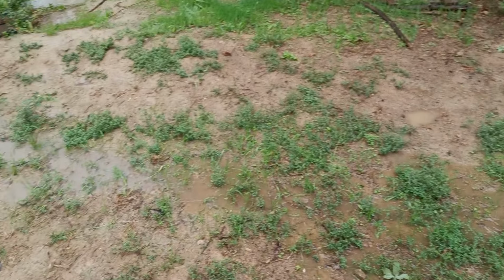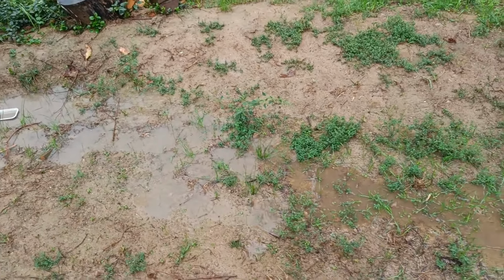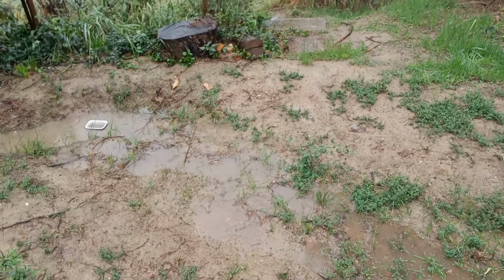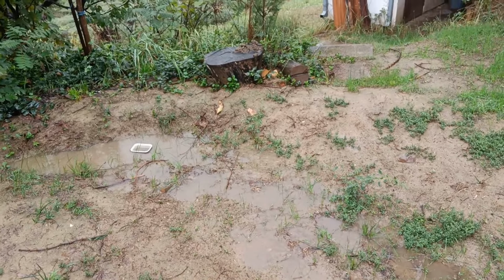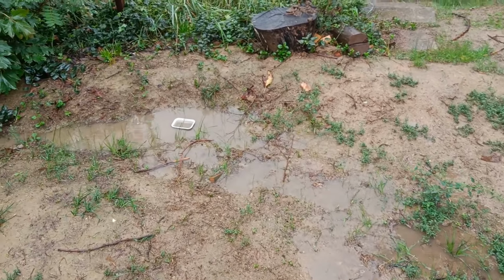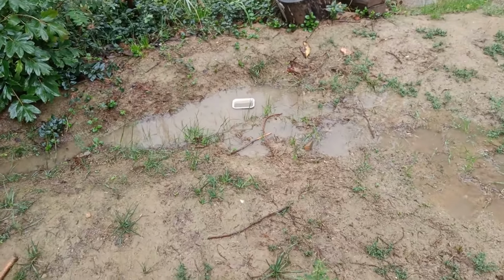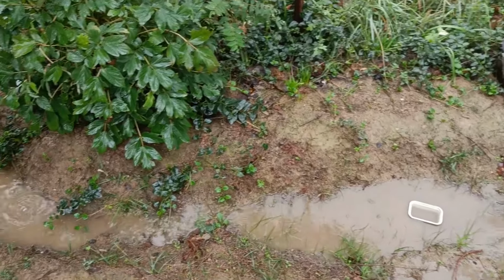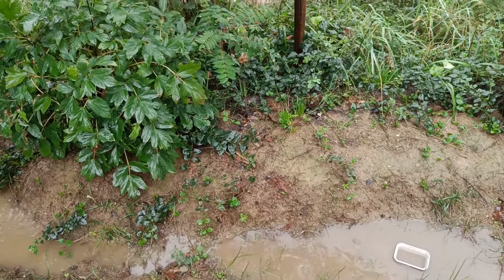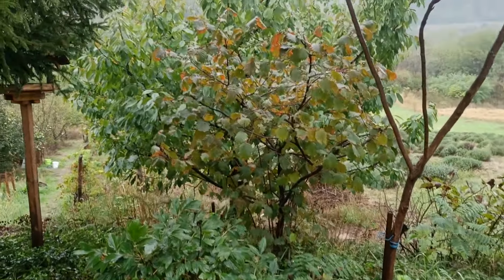Some of you are going like, why would you do this on your lawn, waterlog your lawn? You have to appreciate this is one of very few times in the year when you're going to get this much water collecting on the lawn, or raining in general. So what I want is to slow it down. I want to keep it on the land. I don't want it going under the deck. I want it going somewhere useful. Now, I haven't decided exactly where that somewhere useful is, but part of it is soaking into the ground here, contributing to the water table, such as it is on this land, and watering the trees downhill of it.